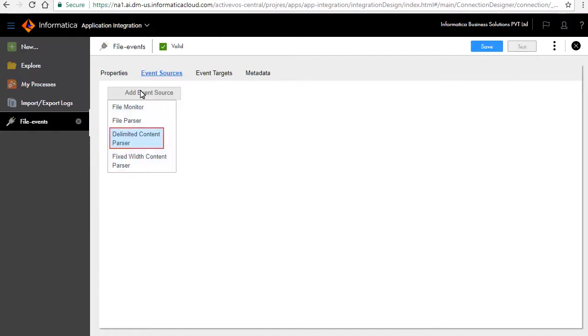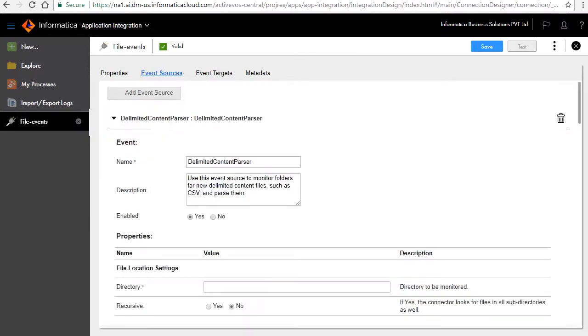Select Delimited Content Parser from the list. In the Event section, enter the name as Delimited Content Parser and enter a brief description for the event. Select Yes to enable the event source.